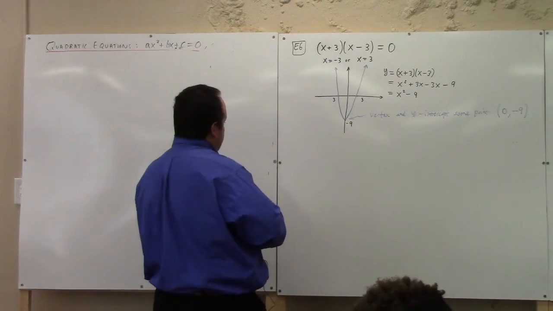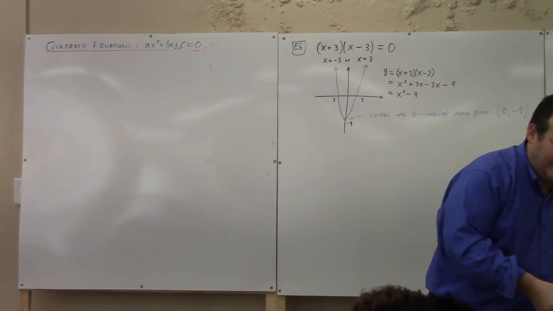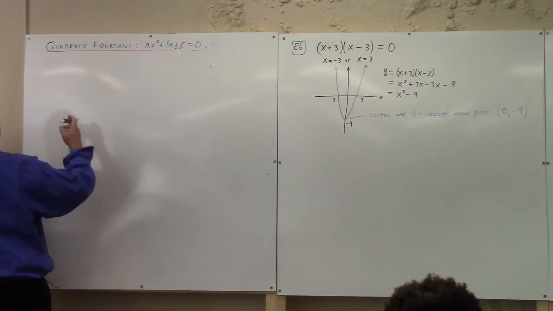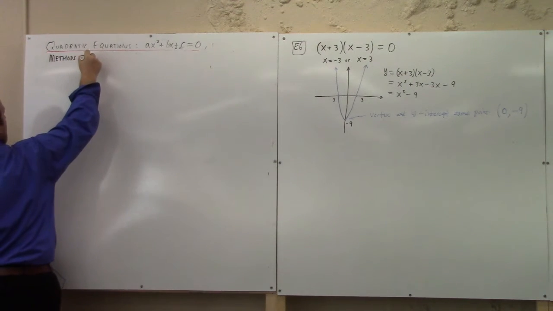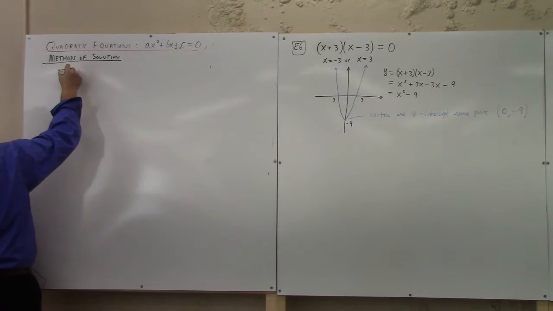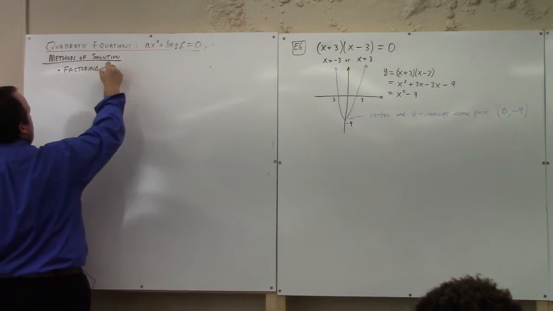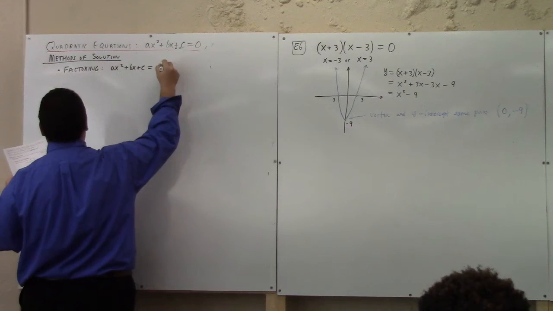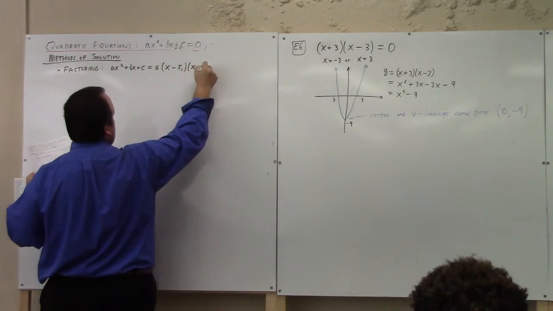All right, so the time has come for a certain derivation that we must do in here. I've kind of done half of it before, but we're going to go through it again here. So I'd just like to summarize methods of solution. What are the methods of solution we've seen today? There is factoring, right? So factoring is when ax squared plus bx plus c, we work it out, it's a times (x minus r1) times (x minus r2), right?